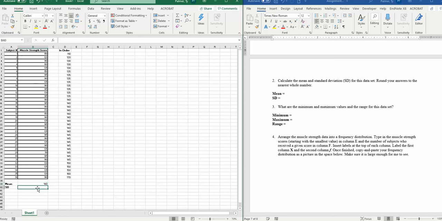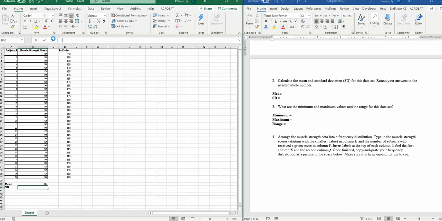In the PowerPoint, it talks about how the standard deviation is fairly difficult to calculate by hand. That's why it's definitely a better way to go calculating the standard deviation in Excel, and so I'm going to show you here how to do that. It's faster, it's more accurate, and again, we have access to Excel, so let's take advantage of that and use it here. So similar to the mean, I've highlighted the cell next to the standard deviation. This is where I'm going to do my calculation for standard deviation.